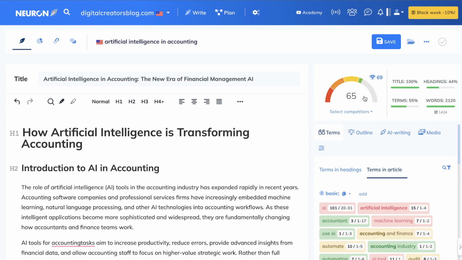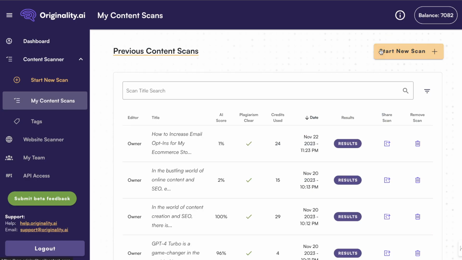Now, a couple things to note is that every content optimization tool that you use is going to be a little bit different. So maybe you will pop this into Surfer SEO or Phrase and you'll get a different number. But in terms of optimization, just from NeuronWriter, we see that GPT-4 Turbo was a lot higher compared to Claude 2.1. So GPT-4 Turbo was 71 out of 100, while Claude 2 was 65 out of 100 in terms of content optimization. So for SEO optimization, we can clearly see in terms of the optimization from NeuronWriter that GPT-4 Turbo was better.